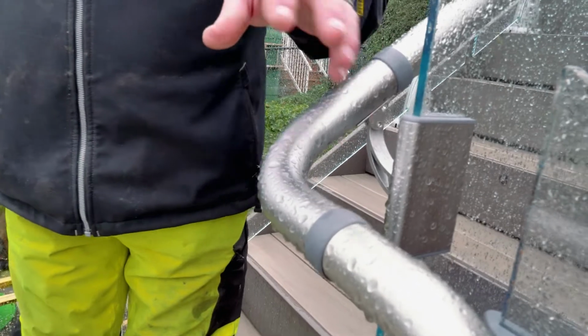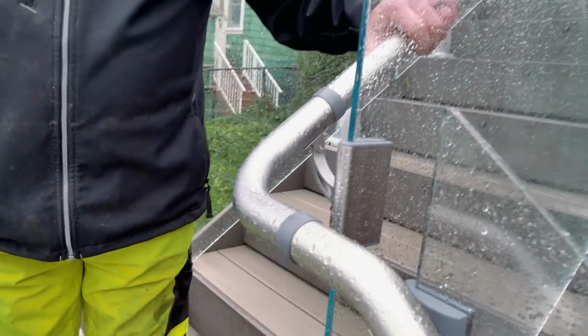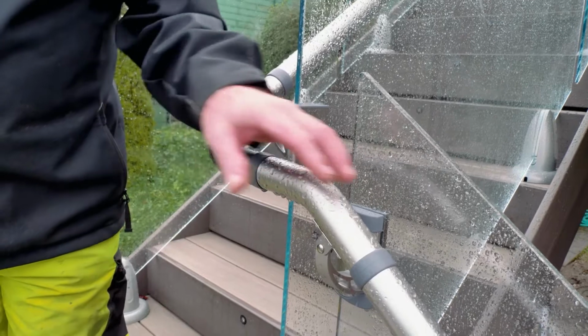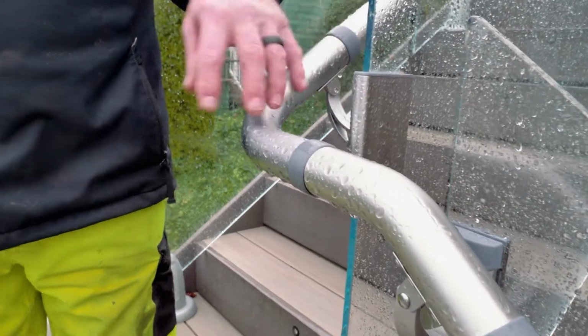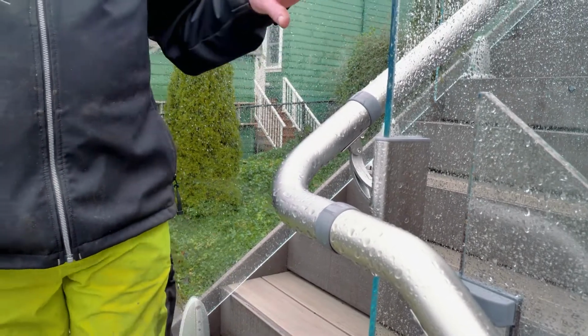Another nice feature is their ADA compliant grabbable handrail. By code, you have to have one of these, and it has to be 34 to 38 inches above the tread nosing. So this is a nice flow. I didn't even realize they made these components so I could actually make this continuous until I started messing around with some of their parts. They do make a 90 and a 35 degree bevel that comes together that you can twist together and make into a really cool flow, okay?